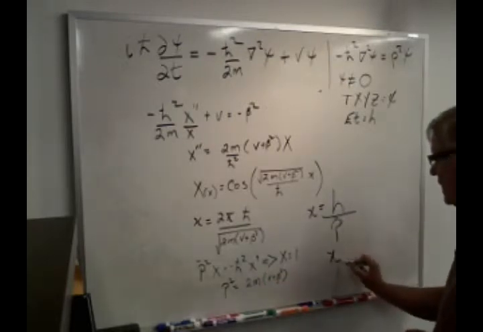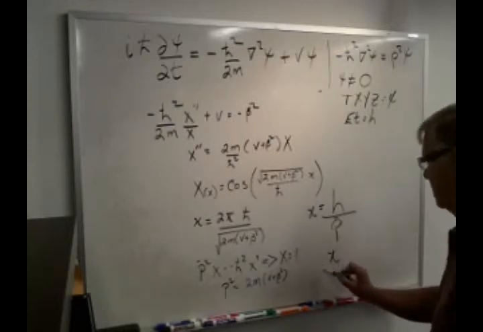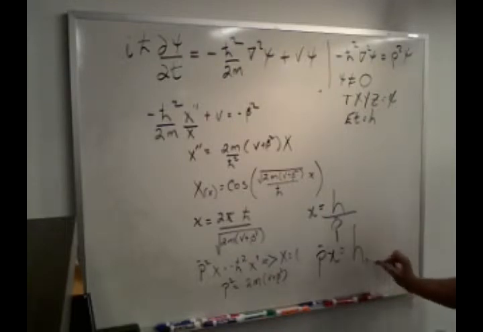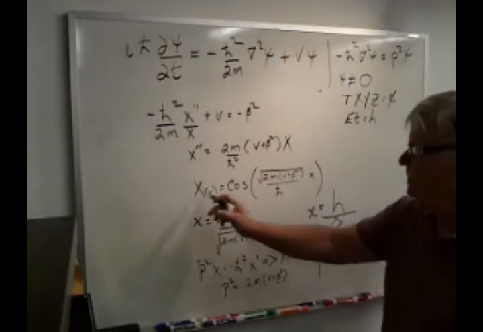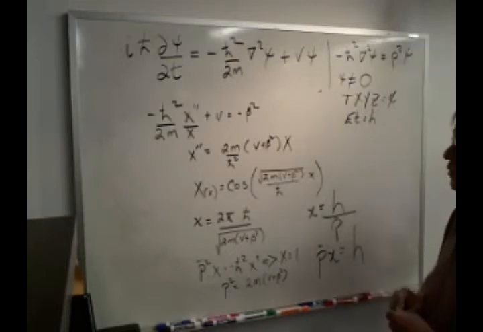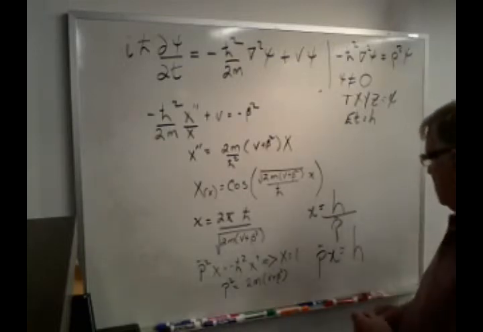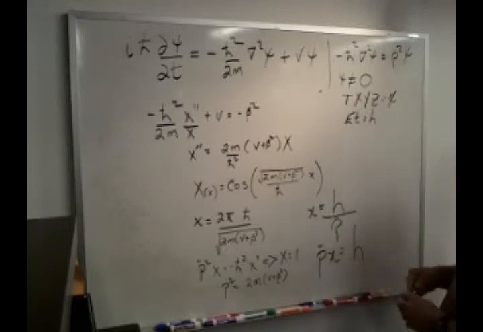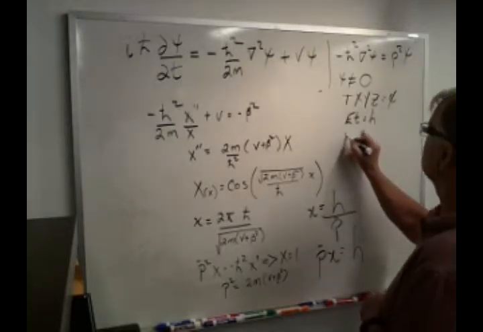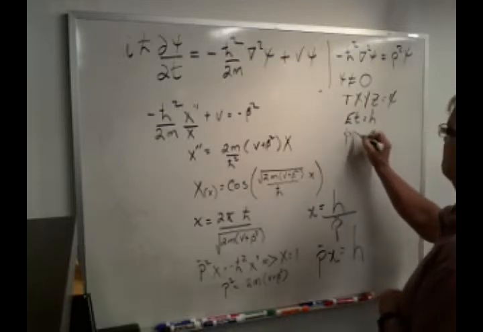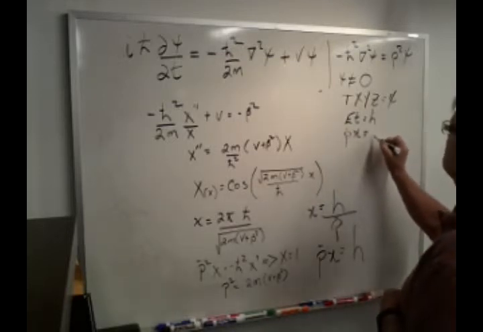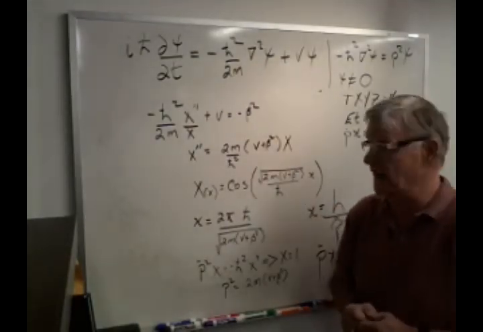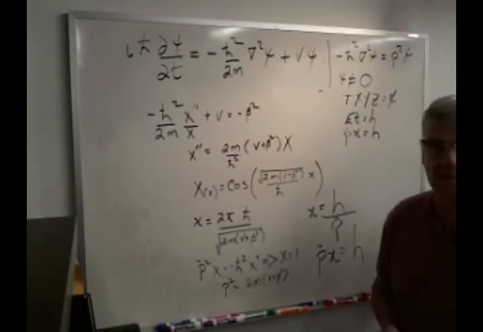Rearranging, we now have p times x would equal h, which is our boundary condition that would make this function in x only, or the x-oriented function, equal to 1, which would give us p times x equals h. So we'll put that in as the spatially oriented boundary condition, p times x equals h. And if you substituted for either y or z, you would get exactly the same answer using this particular technique.